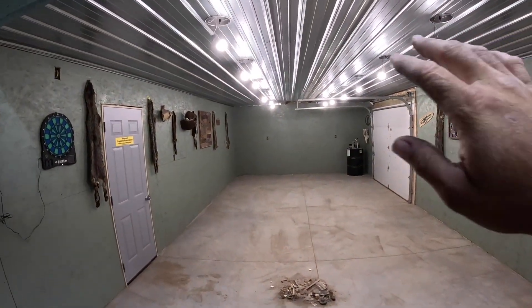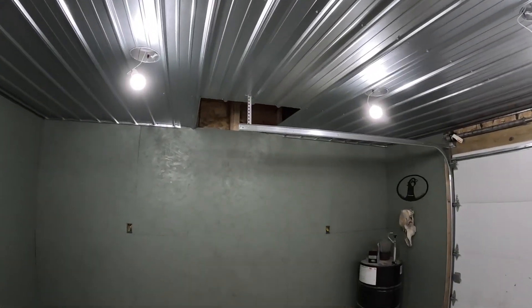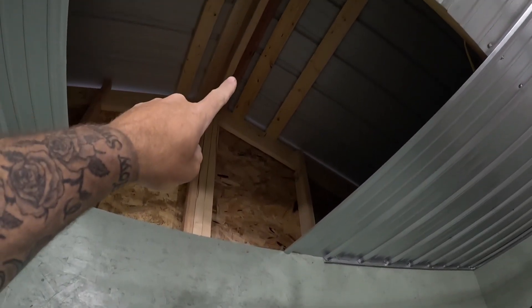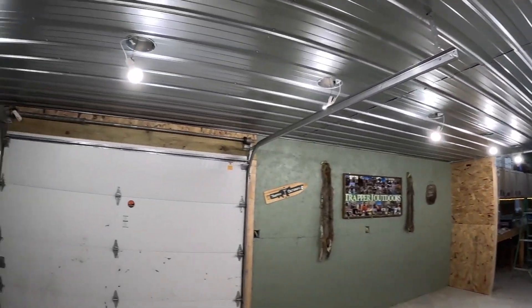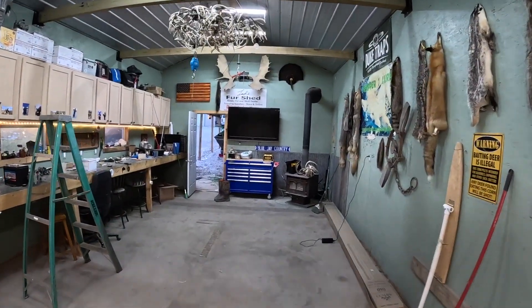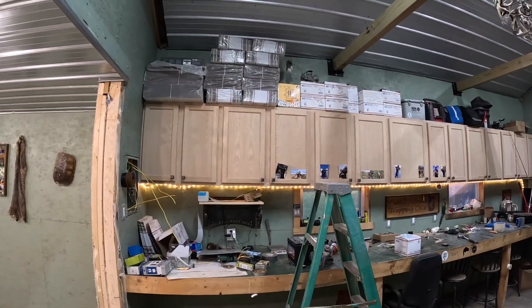I just finished the ceiling yesterday, so she's been coming in this way. Now I have to leave this area until she's gone. I gotta leave this open right here — this is where the wall is gonna go straight up, all insulated, and the winch will be up there. I'll have plenty of room to winch my animals up into the ceiling. But I can't finish this part until she's gone. She does go in and out of that hole — I've watched her. Last time she made a nest on my traps two years ago when I built this thing, I had all my traps hanging on the wall and she made a nest up there. So she's up there just chilling.